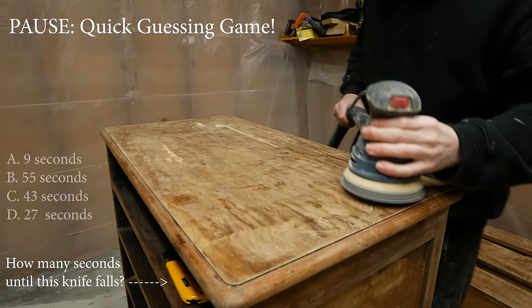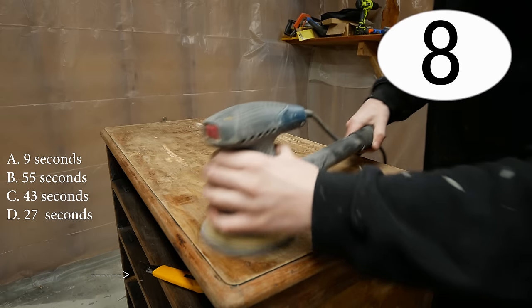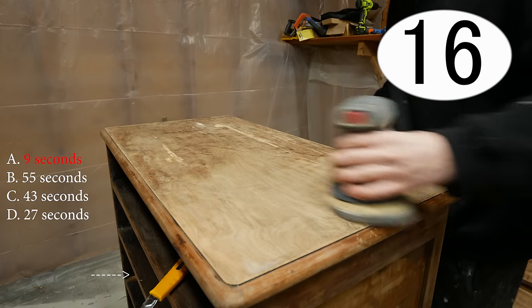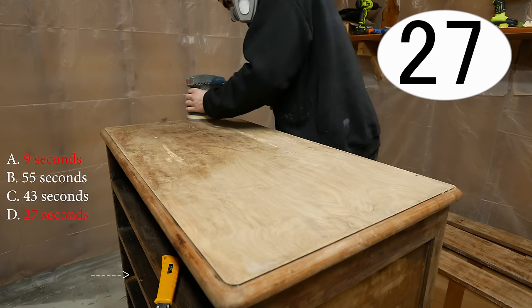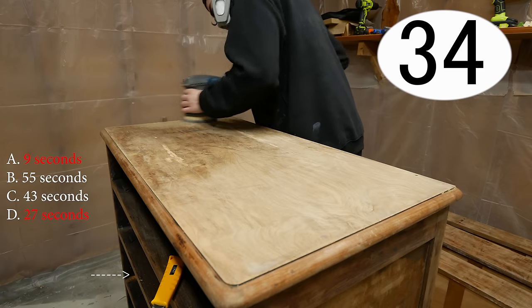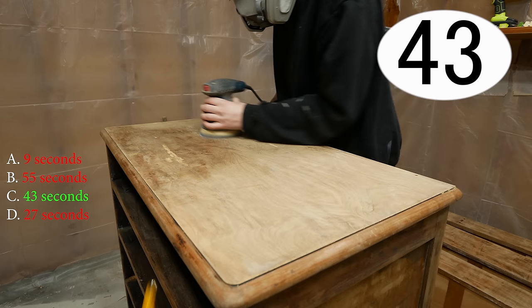Pause, let's play a quick guessing game. How many seconds until this knife falls off from me standing on top? A, B, C, or D? Take your guess. And C, 43 seconds is the winner.